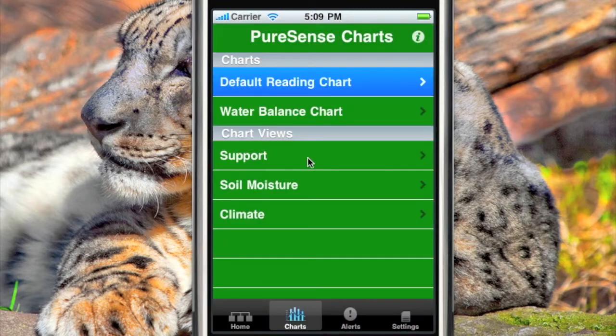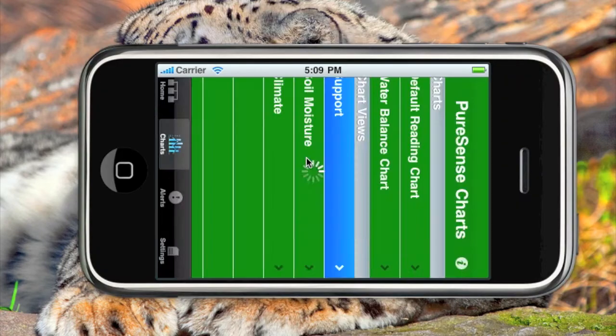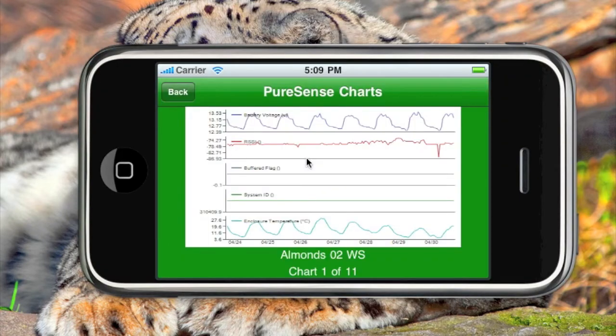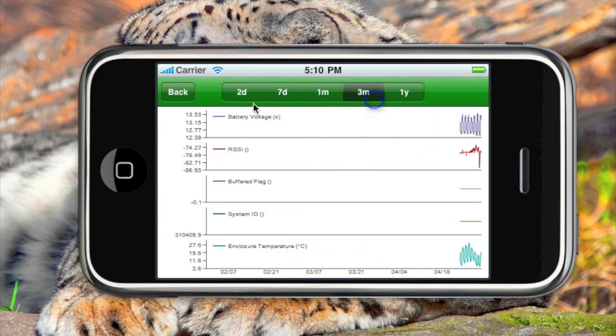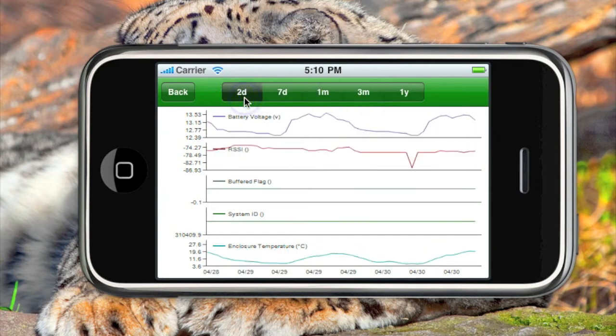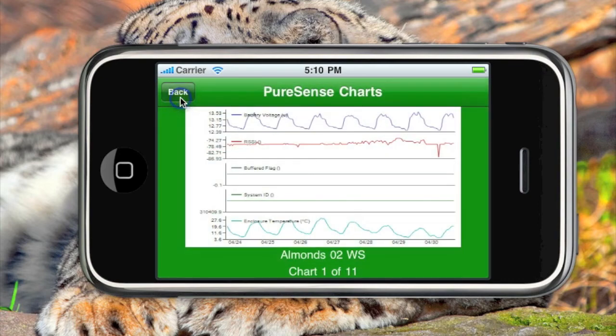The other thing is that these charts, the chart views, are not supported for offline mode. So what's going to happen is when you're on offline mode and you click on one of these charts, you'll be presented with a pop-up that says that you need to go online to view these charts. Click yes, and it goes. Same thing to adjust durations. You need to be online to adjust those durations. Otherwise, we'd have to cache a chart for every site, every chart view, every duration, and it would just cause too much of a bottleneck on the phone.